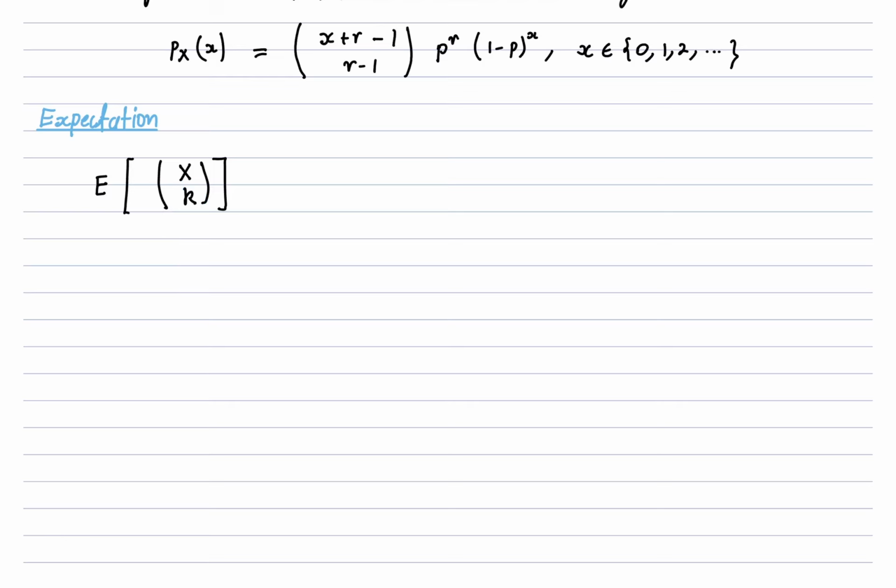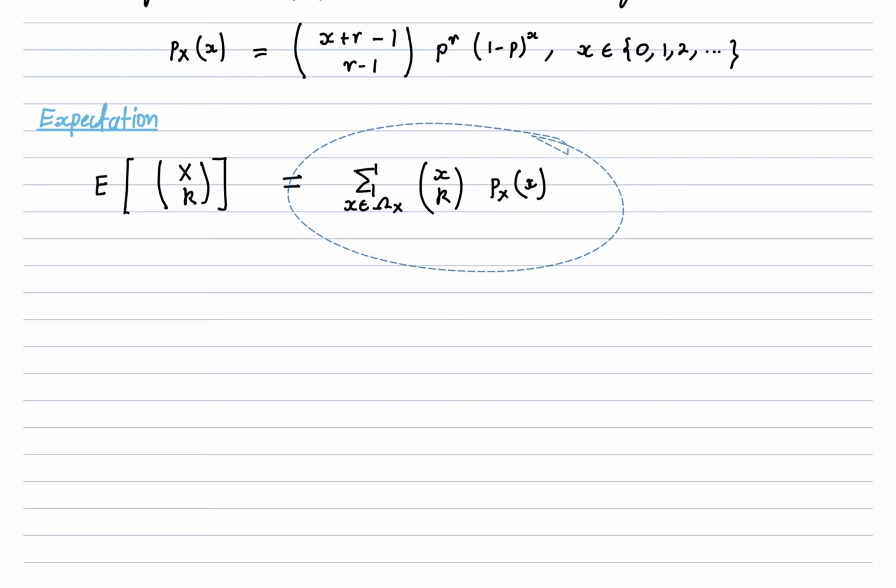And you might be thinking this is going to be a more complicated expression, and there will be some algebra involved here, but I want to assure you that we will be able to derive the mean and the variance using this expression. So without further ado, let's begin. By definition, the expectation of a function for a discrete random variable is the sum across the whole support of x of the expression times the probability mass function.